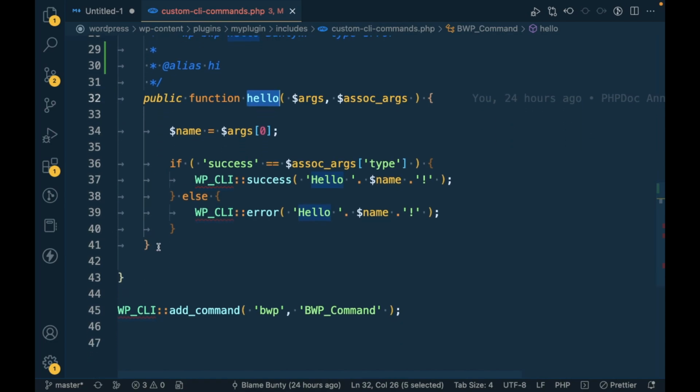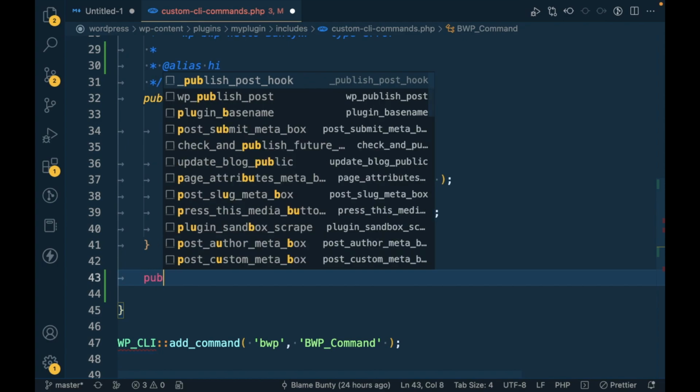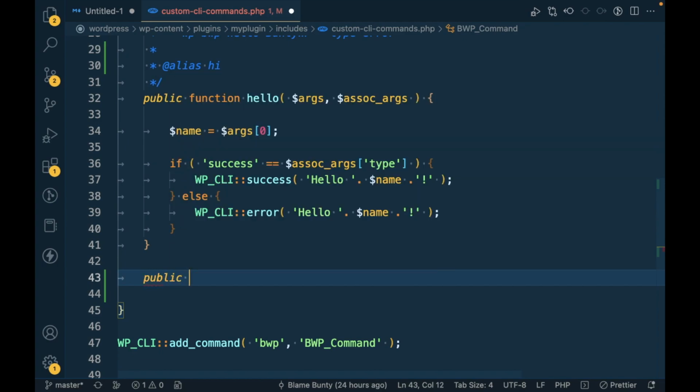So now let's say I want to make another subcommand, sort.